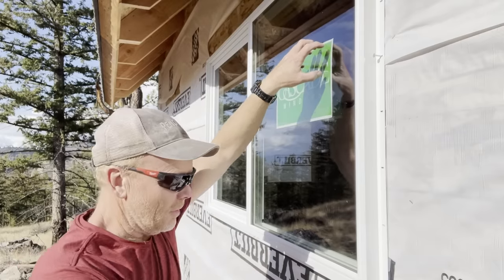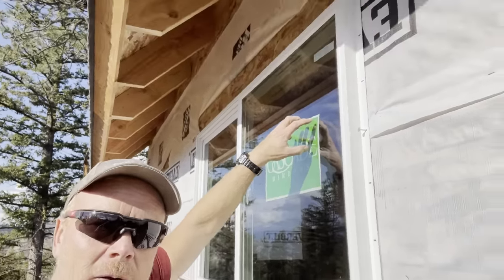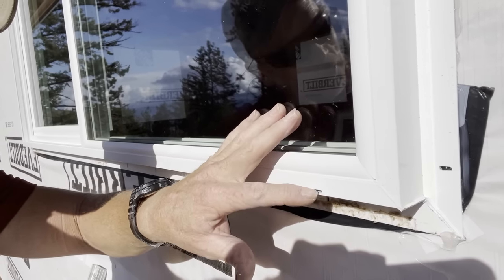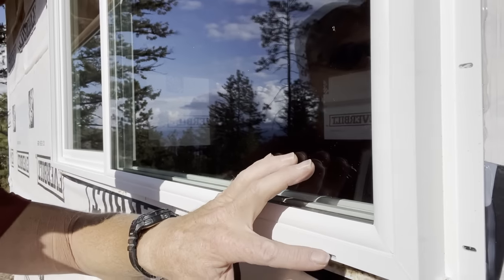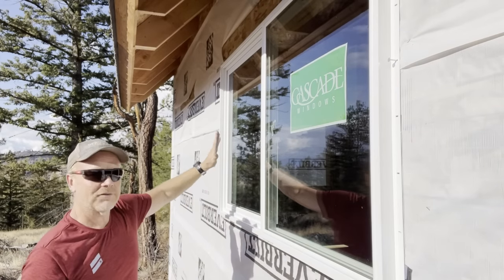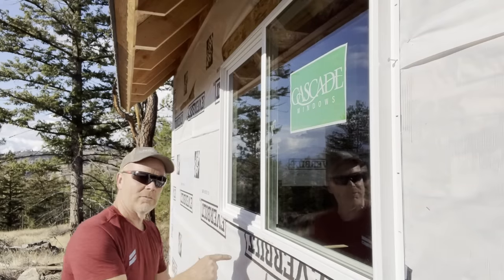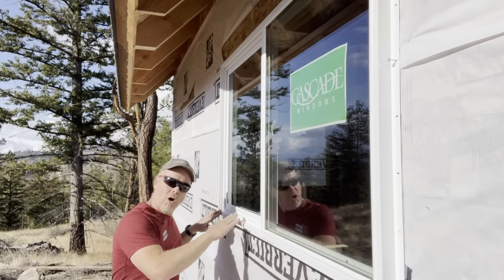One thing I forgot to mention is you wanna pay attention to these weep holes down here. This is for water that gets in the tracks or inside the window frame for whatever reason. This gives it a place to drain. So obviously you want these in the bottom of the window. According to this, this side should be lifted up just a tad. So good. If this side gets lifted up, I can leave that nail there. So I'm gonna go on the inside and put a shim under here. I'll put a couple shims along this side just to make sure it's supported all the way underneath.